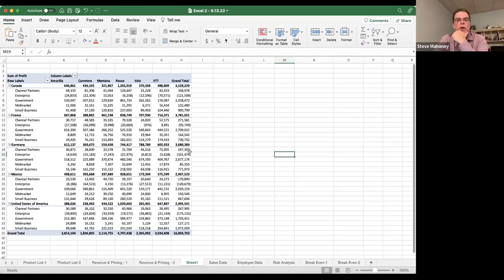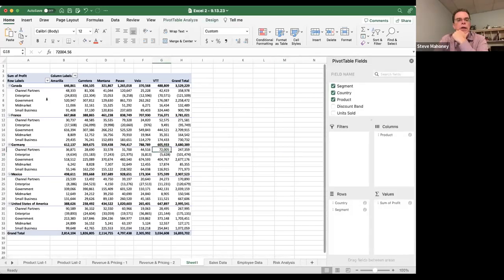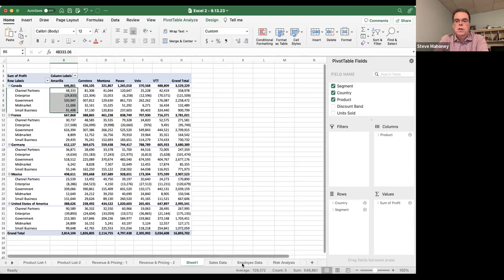Well, I mean, what you've got in the pivot table here is, in that example, where we organized it by country, then by segment, your total by country is actually displayed here. So you can actually see that at the top. It puts the totals at the top of the row. So if I just double check this here, that should be the 6. Yeah. So I think that's what you're asking.